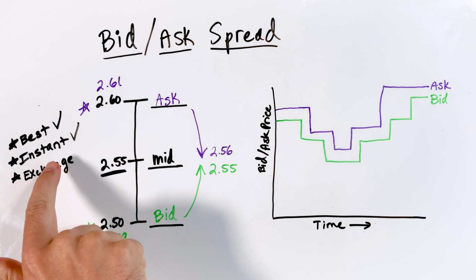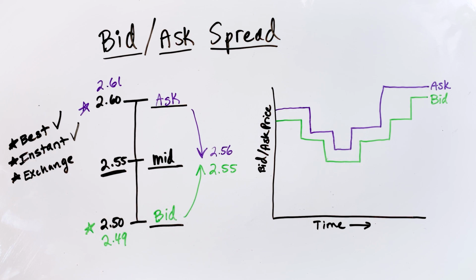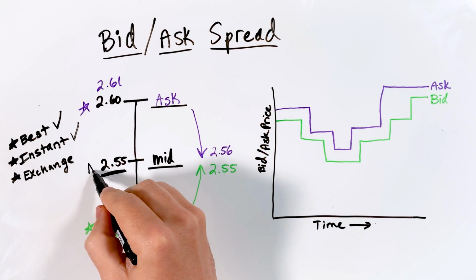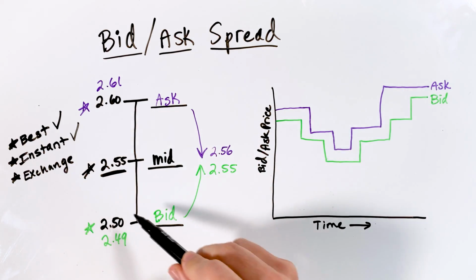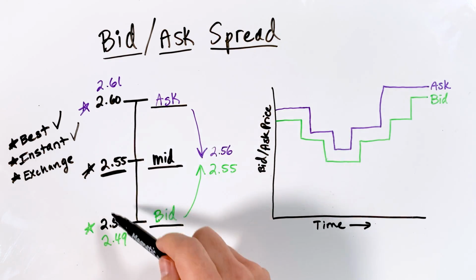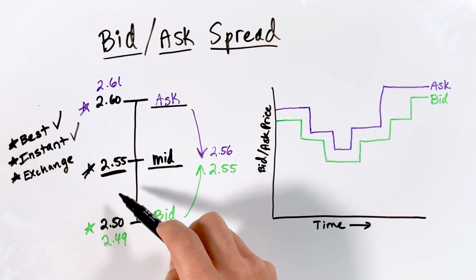The other thing you have to remember, and we mentioned it earlier, is that this is all instantaneous. So this assumes that this is an instant transaction that happens right away. So if you were to place an order at the bid or at the ask, your transaction would get filled almost instantly because there's somebody there waiting for your order to get filled. This also means that if you place an order right in the middle at the mid price and you don't want to go all the way up or come all the way down, then your order will probably sit there for a little bit. And this is what creates a little bit of frustration for some traders, just waiting for these orders to actually get filled when they're placing orders around the mid.